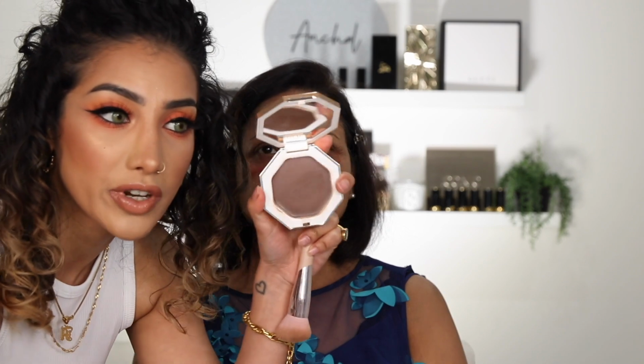Right, so next I'm going to go in with the Fenty cream bronzers. I would highly advise using cream products to contour and bronze your skin over using powders. You can still use powders, and I might do afterwards, but if you really want that nice, natural, healthy look and feel, then cream is the way to go. These Fenty ones have a radiance to them, which is why I like them. I'm going in with the darker one, chocolate, first.